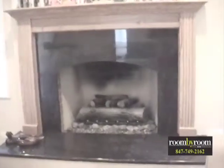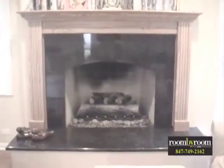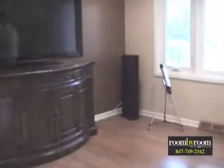Drastic difference. I mean, you're looking at an old red brick that wouldn't have matched anything that he had in here, and we put a whole new fireplace with stone in here. Again, in the family room, the lighting wasn't great. This was all old paneling that they had put in here. The paneling we ripped out, and we put in new recessed lighting, and again, you'll see all the way through, there's crown molding in the whole house. He put a paint grade crown that we installed for him, new baseboard, and then we painted the whole area.